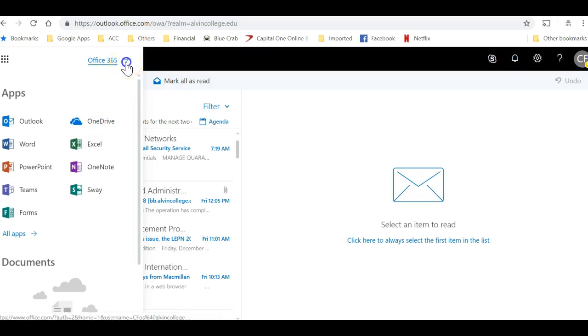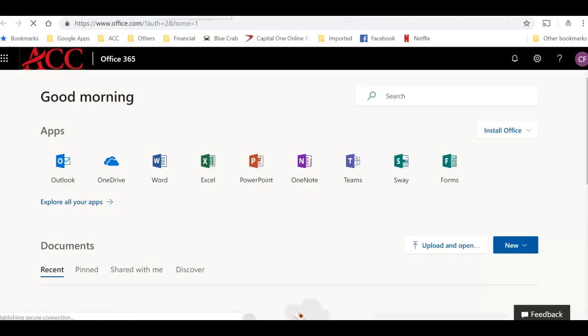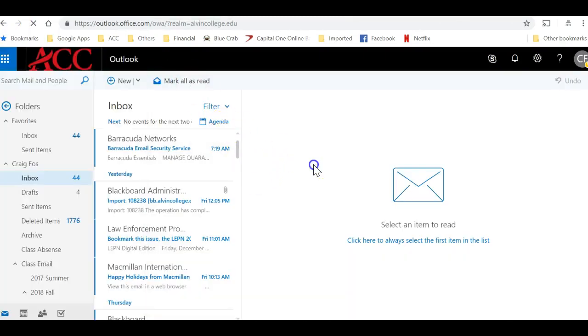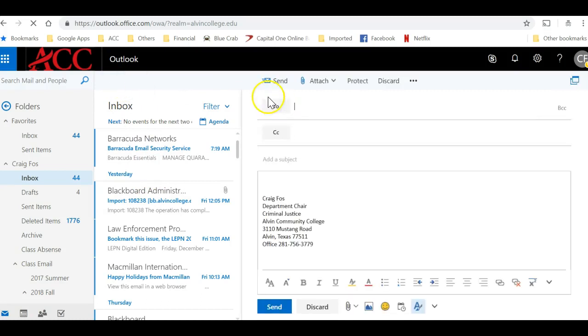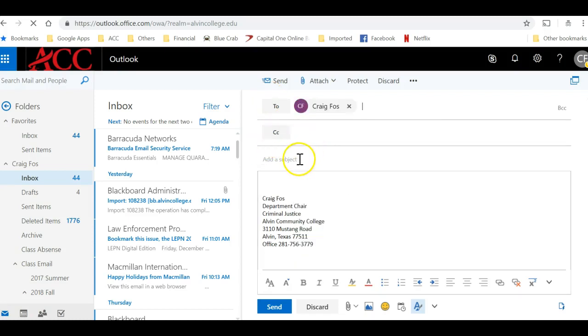So let me get back to this screen. Whoops. I guess I hit the wrong button. So there you go. Back on the screen, again, you'll have your email here. You can send replies. You can send a new email. Click on new and then type in part of the name of the person you want to send it to. They'll show up. You put in the whole nine yards, just like any other email account. I'm going to go ahead and delete that out.